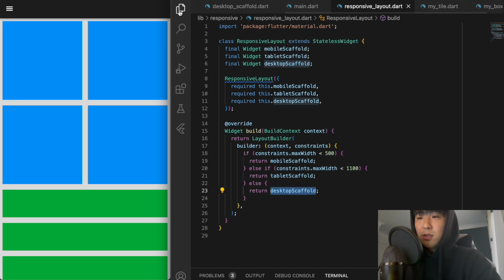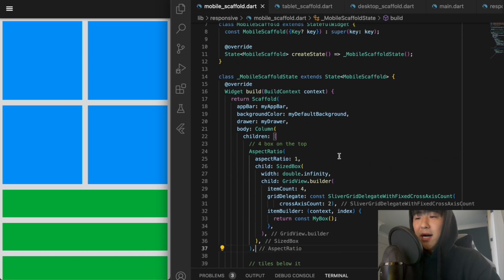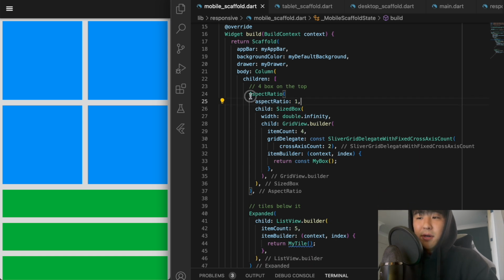And then in your individual files, your mobile, tablet, and desktop scaffold, this is where you can just fill out the UI as you would normally. And one MVP widget that was very helpful in making our design very responsive is aspect ratio. So you can see I barely used any fixed height or widths in this code. Sometimes you're going to have to make certain things a fixed height or width, but for the most part in a responsive design, because your screen keeps changing sizes, I'm just going to say, all right, just fill up however much space you have. And instead, I'm just going to use things like aspect ratios to control how I want these widgets to look. And so aspect ratio and expanded widgets to fill up the rest of the space. These were some pretty handy widgets for us to use to make our design responsive.